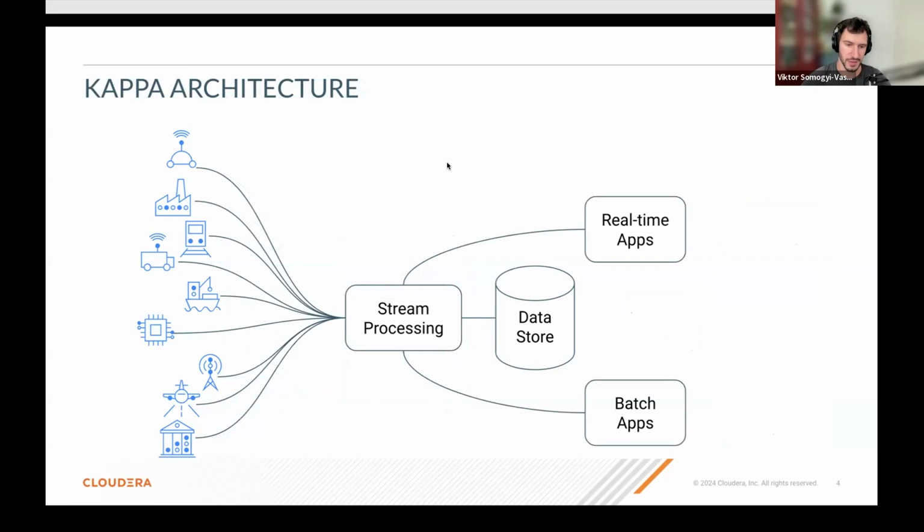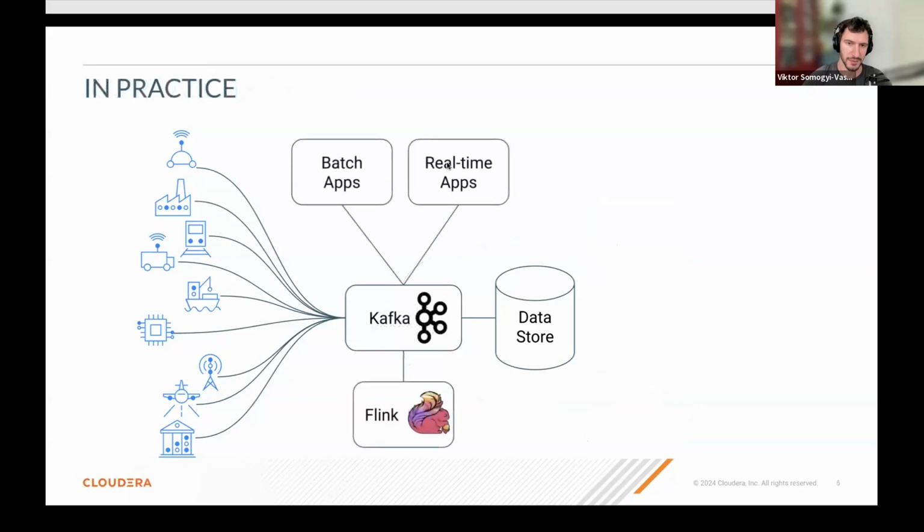It might use some simpler frameworks like Kafka Streams, or more complicated ones like Flink or Spark to process this data, save it back to Kafka, and this is the practical example of an operational implementation of a system.